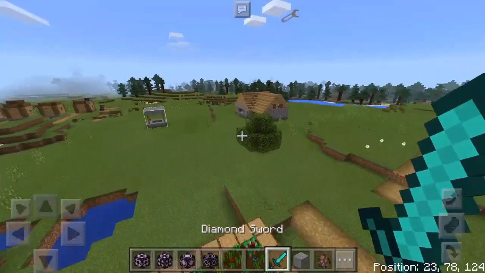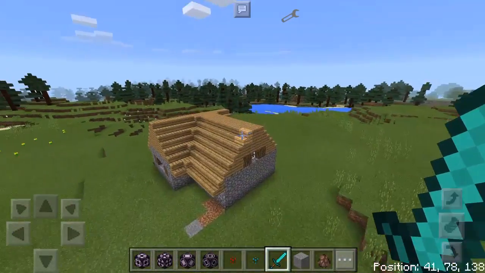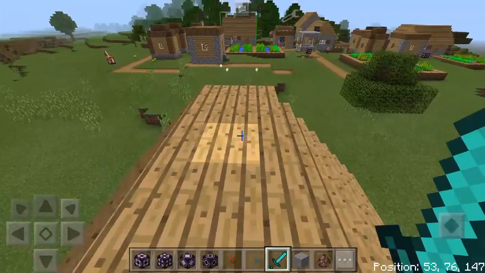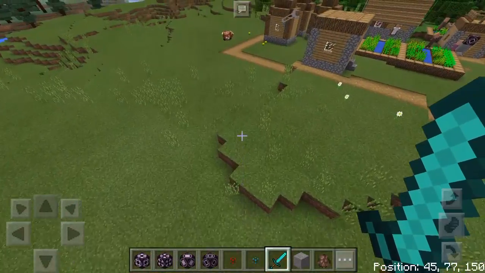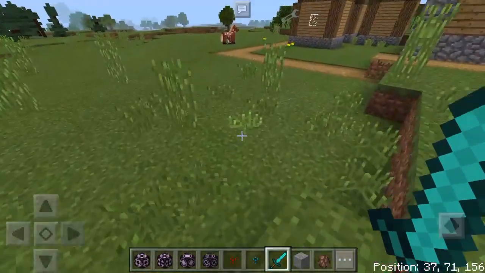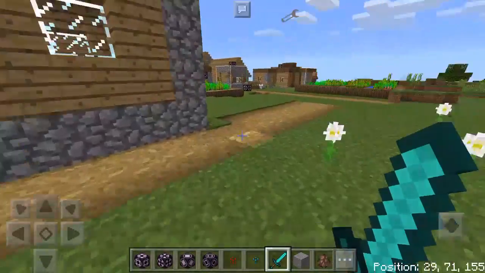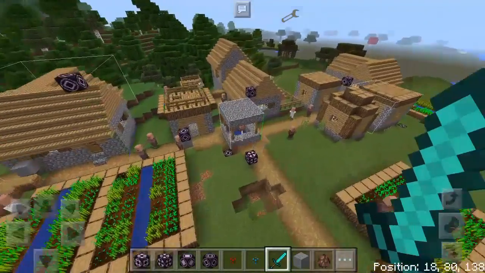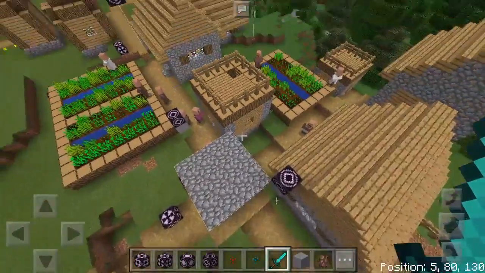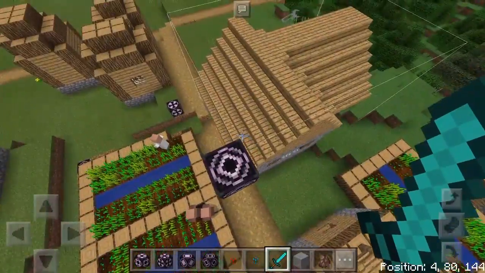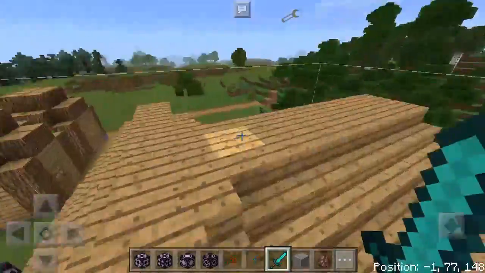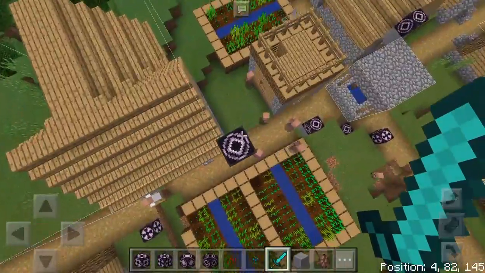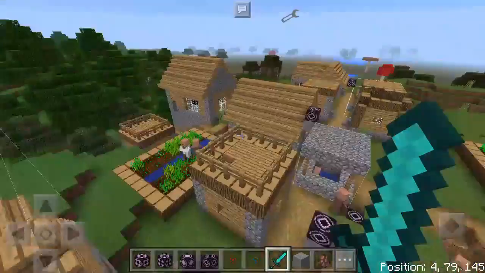You can also go to different dimensions, like the nether or the end, and get things from there, like parts of the end city or something, and have it be placed in the regular world if you wanted to. So yeah, that's my small tutorial on using the structure block. You can go check out log.zip's video on how to use structure blocks and how they work and things.